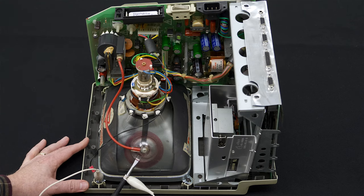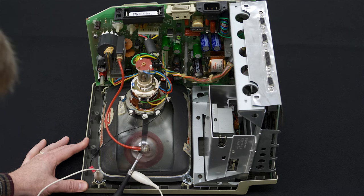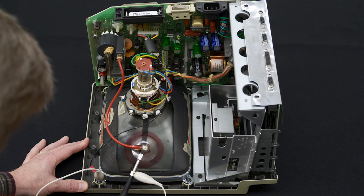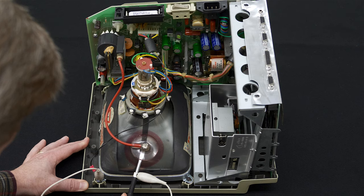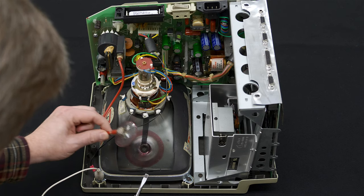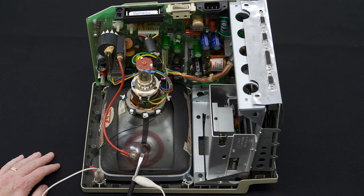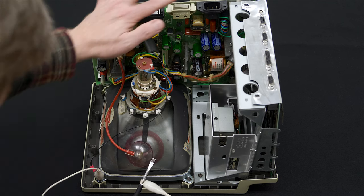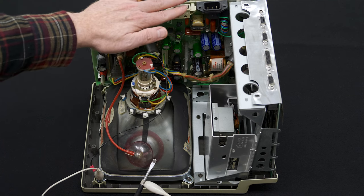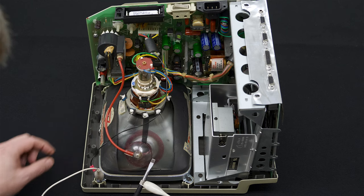And what we're going to do is fit the screwdriver in until we hear a pop, and it may not pop in your case. And we can actually remove the connector here. It did not pop in my case because this is already bled off the residual high voltage. By the way, you definitely want to make sure that your machine has its power cord disconnected when you discharge the CRT like this.